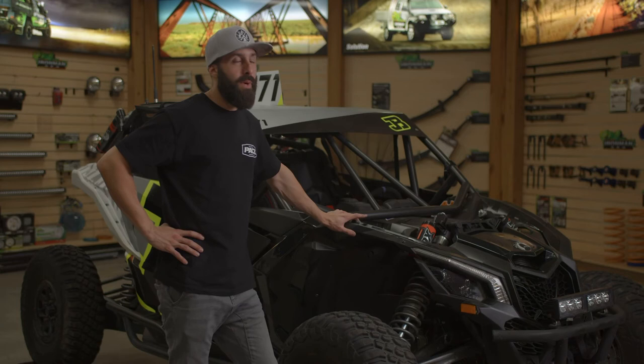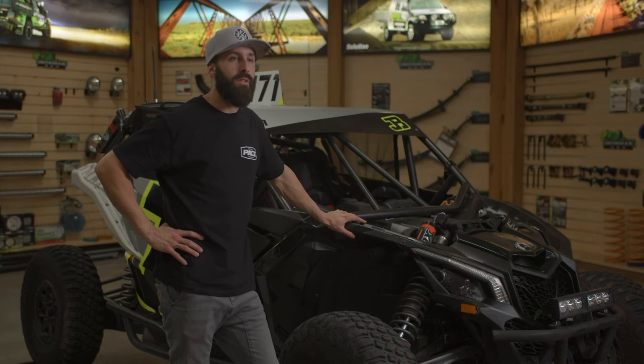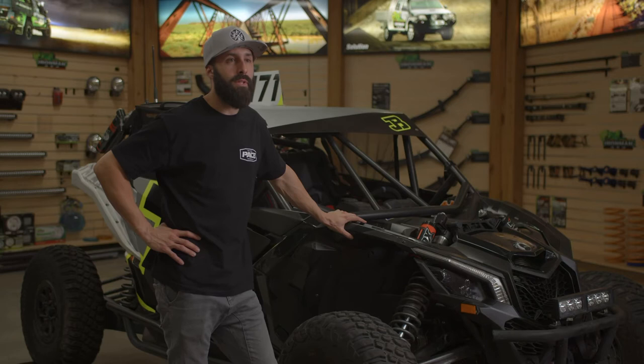It's a Can-Am Maverick X3 XRS model. They come pretty good out of the box. Fox shocks from factory, a few things like that. But there's always going to be things that you need to add to get them up to spec for racing. Both strength and reliability type things, as well as a bit of speed.